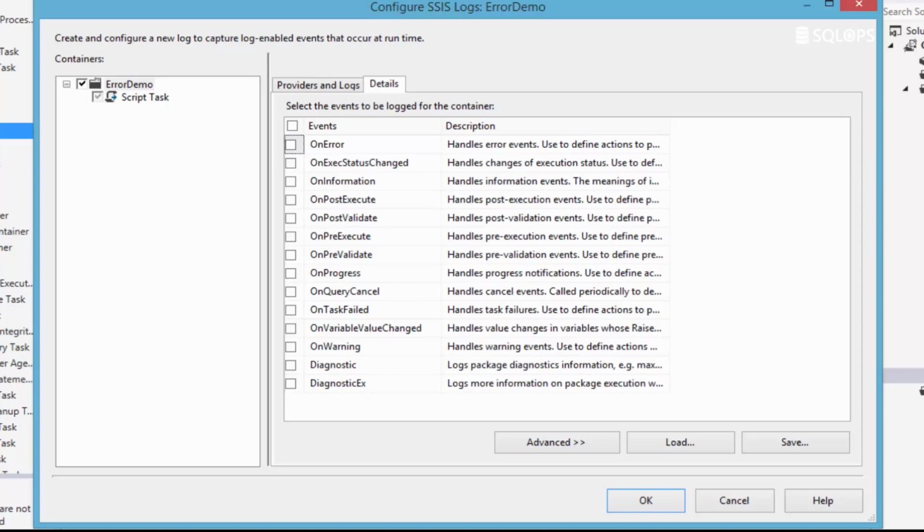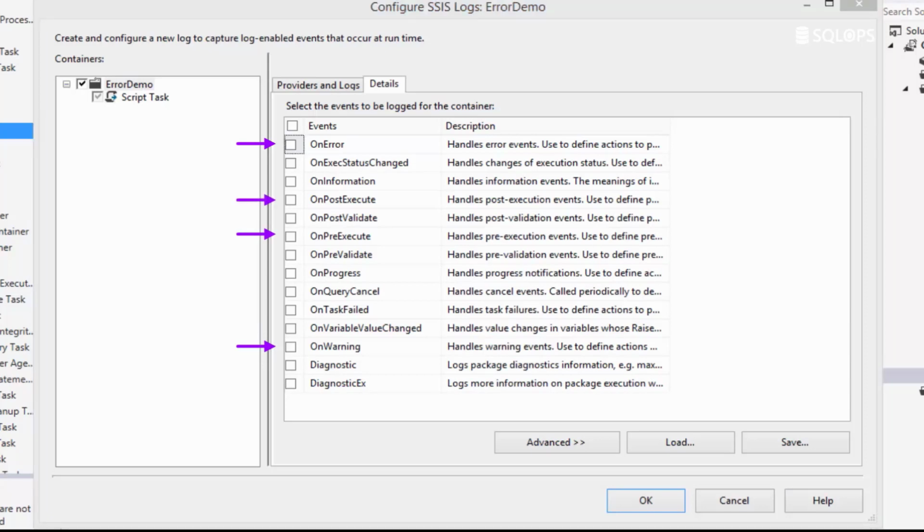The most commonly used events are on error, on warning, on pre-execute, and on post-execute. If you select on error, and if an error occurs during the execution of the package, that data is stored in the selected log provider. If an error never occurs during the package execution, then no data is logged for this event. The same holds true with on warning.